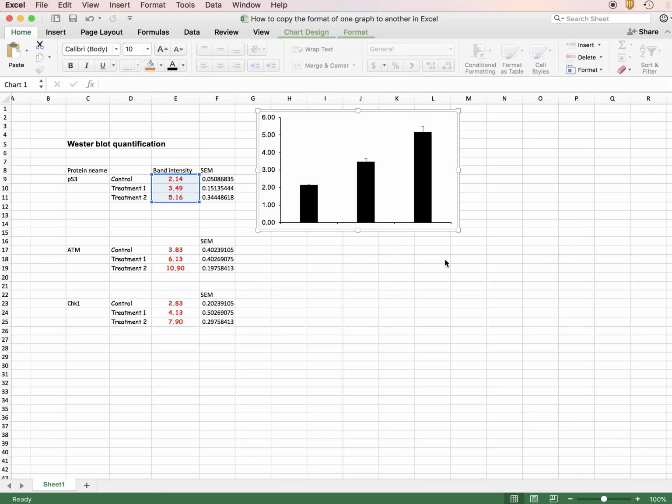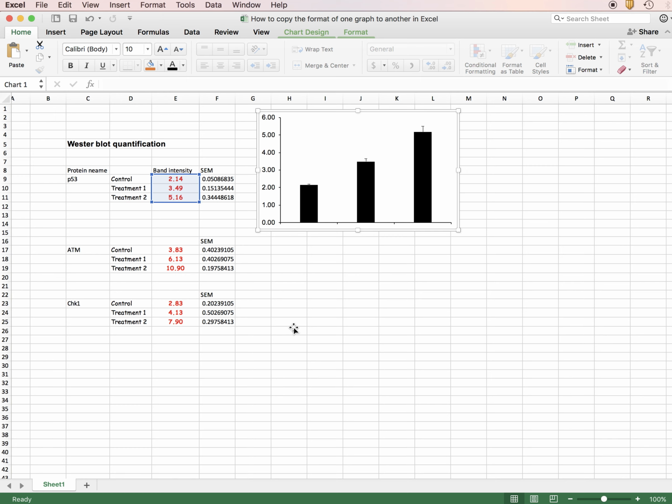I have already created a graph and formatted it for my publication, and now I will create two more graphs and will show you how to copy the format of this graph to other two graphs in Excel.